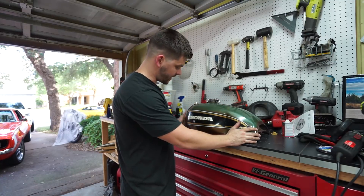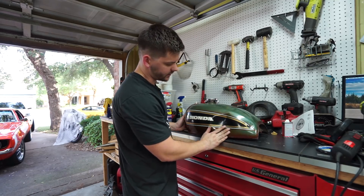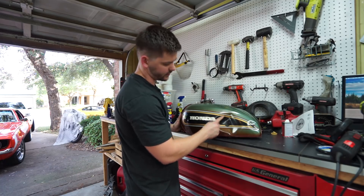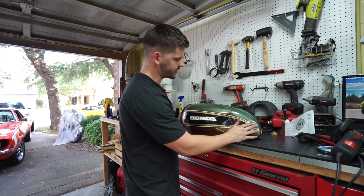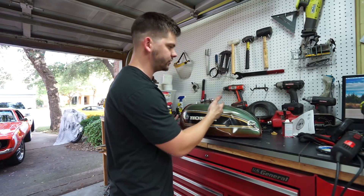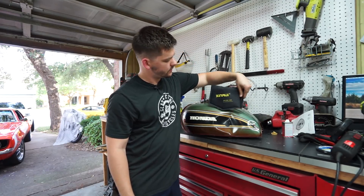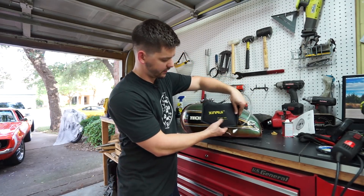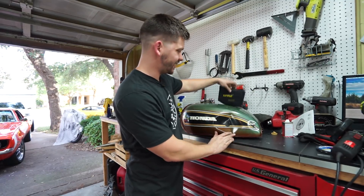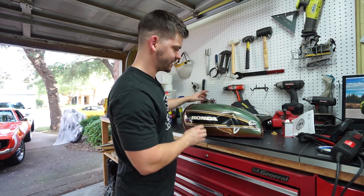If this is your first time watching, you probably haven't seen me fight with these dents. Basically I have two dents — the biggest one is obviously the main concern, and there's a small golf-ball-sized one over here as well. I've tried inner tubes, inflatable shims like locksmiths use, to try and push the dent out from the inside.